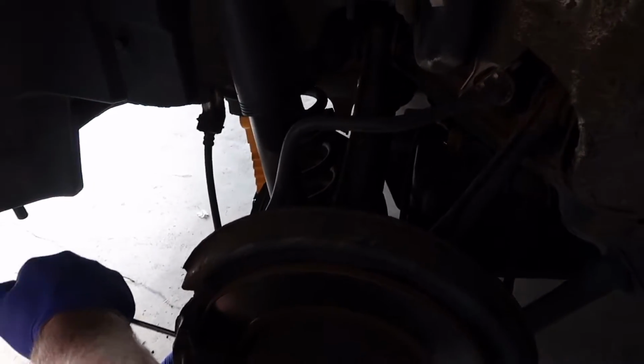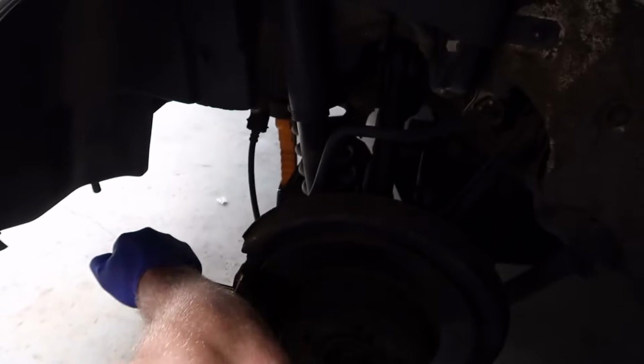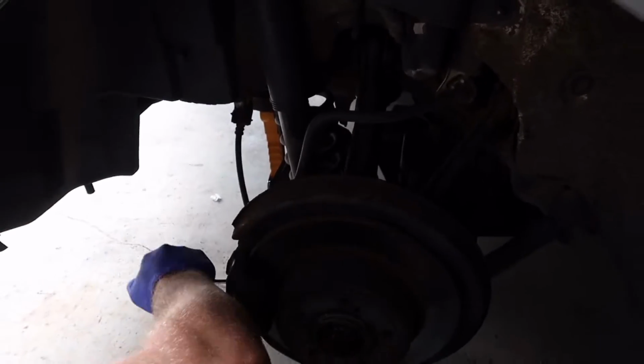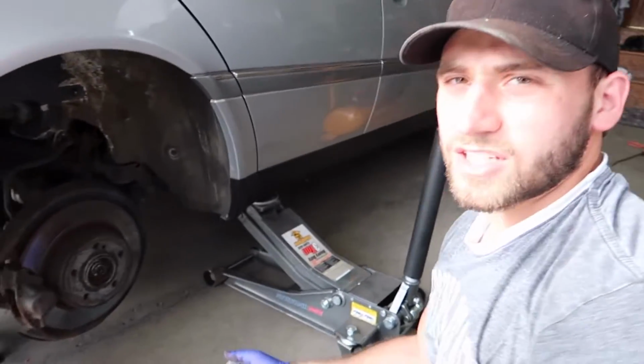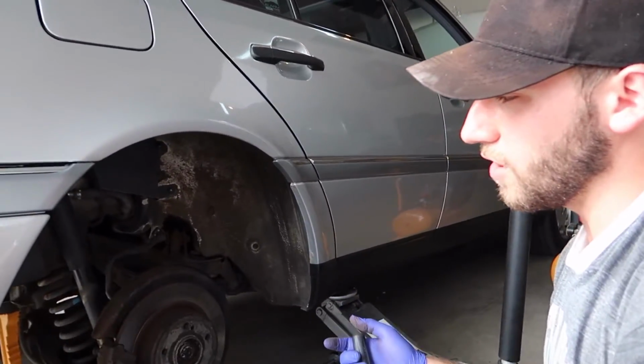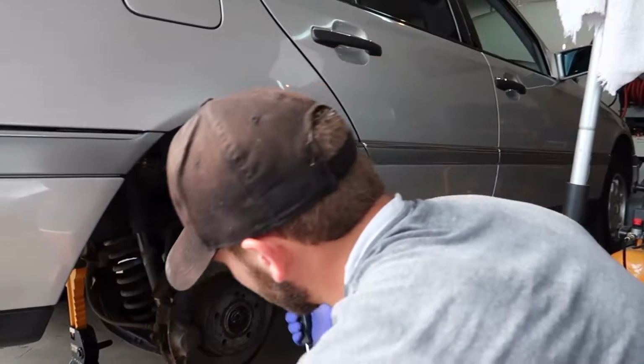He said we do need new springs though. They did say the springs are worn, and you can hear them starting to squeak a little bit when you go over bumps. That's a good sign it's time to replace them. Here's the thing though. Obviously we want to get some new wheels. Should we do some nice new wheels and some lowering springs? What do you guys think? Leave it down in the comments.